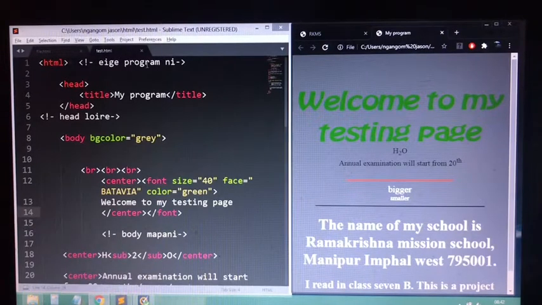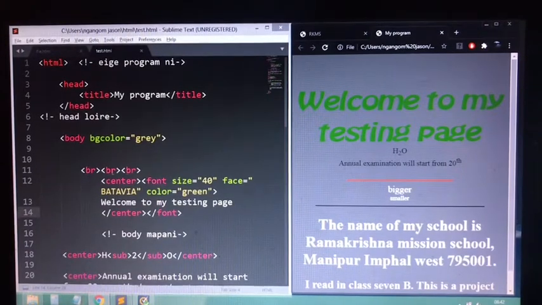Whatever you write here in between the comment, if you write a paragraph, it doesn't affect our program. Aigi program ni. And look here, the head part is over. After that, the body tag, the attribute, I have given only gray, so the whole page background will be gray.